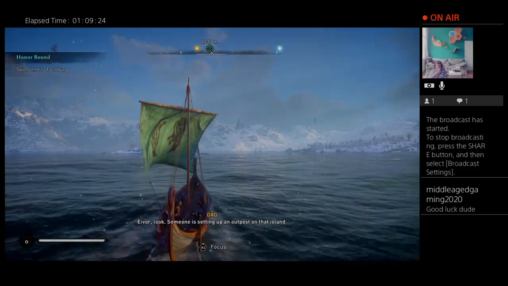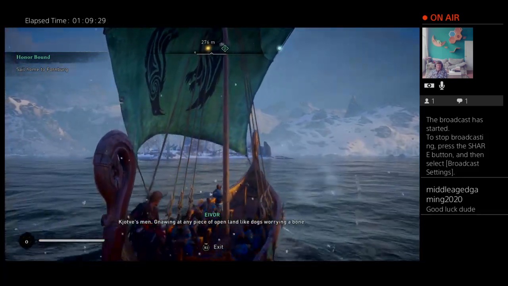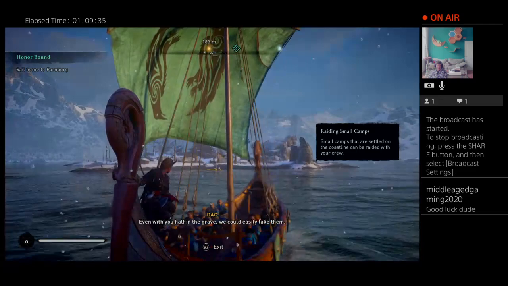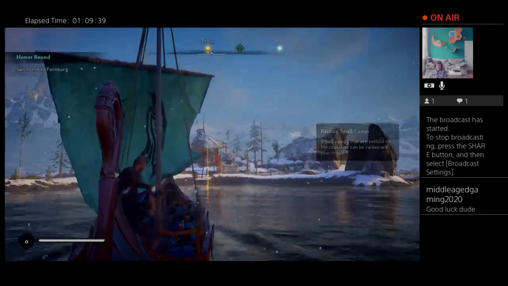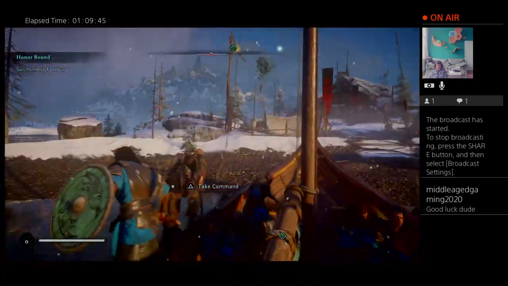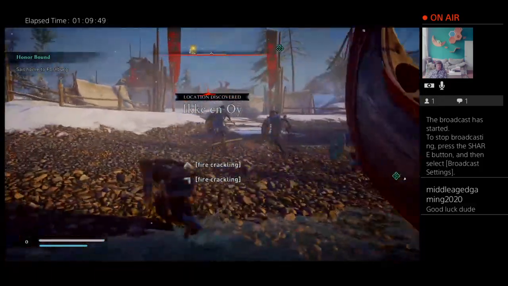Eivor, look! Someone is setting up an outpost on that island. Cut his men. Gnawing at any piece of open land like dogs worrying a bone. Even with you half in the grave, we could easily take them. Then let's do that. We beat the raven this day. Get off the boat.